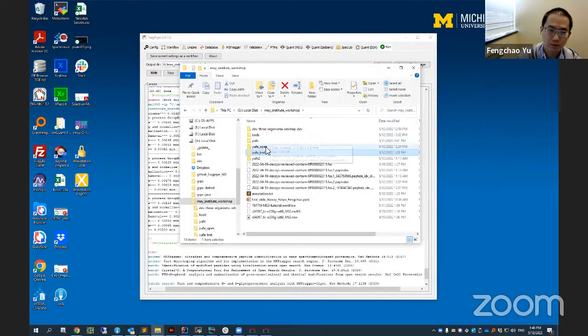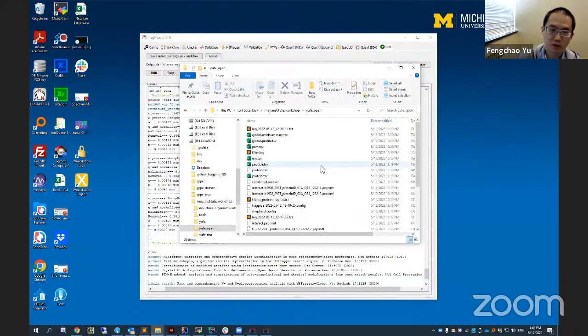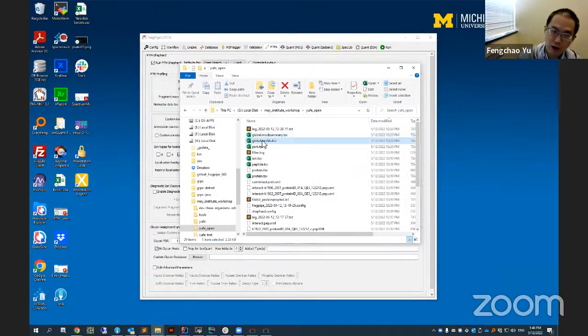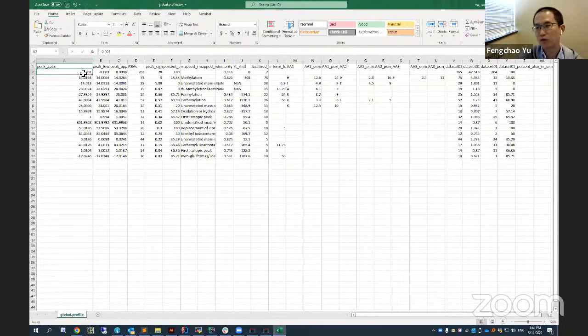Okay, I performed an open search while Alex was giving his presentation. Those two files, starting with global something, mod summary.tsv and global something profile.tsv, are the files I mentioned that are generated by these tools. These two files summarize the detailed results of the modifications from open search. For example, this profile one has detailed information of all those modifications, like the zero modification, which means there's no modification.